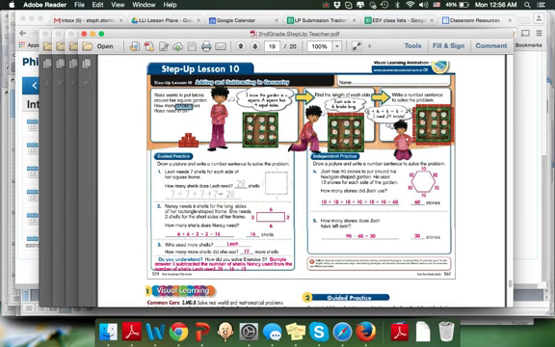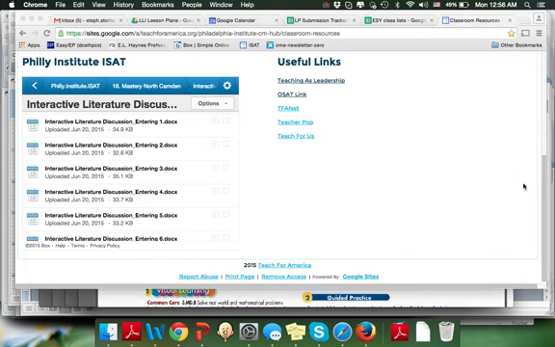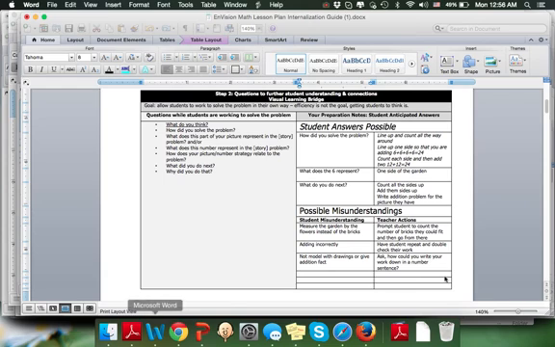I would want to prompt them. See here how they've written it out, 6 plus 6 plus 6 equals 24. I'd want to prompt my learners and ask, how could you write your work down in a number sentence? I'd want to prompt them through that.